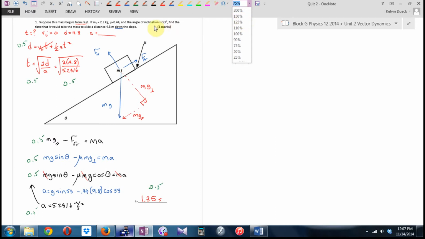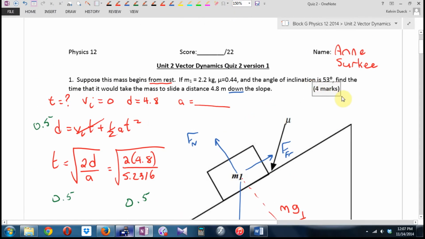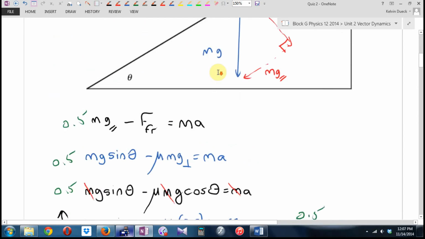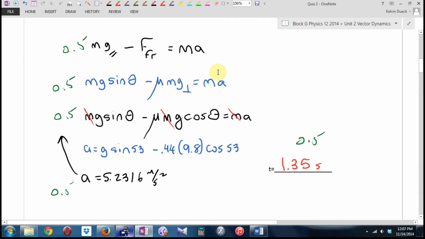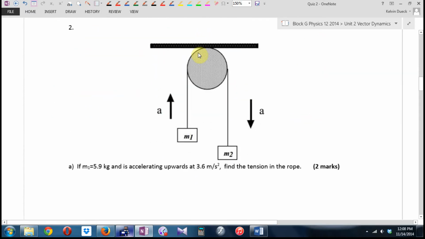I don't know, is it out of 40? Is it out of 4? I don't know, what do you think it's out of? So, if you want to, I can bring this up again, but basically I'm probably giving about a half mark for each line that's right. Next page.